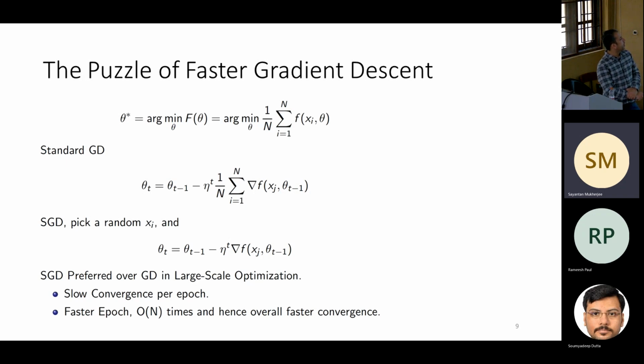Now, SGD is preferred over gradient descent in large scale optimization. It's been known since like 2010 or so, long back, and basically nobody almost uses gradient descent. Every algorithm that you use in practice uses this. Now, it turns out we can talk about the faster convergence, epoch times and all, but let's not go into all that because that's not the point.